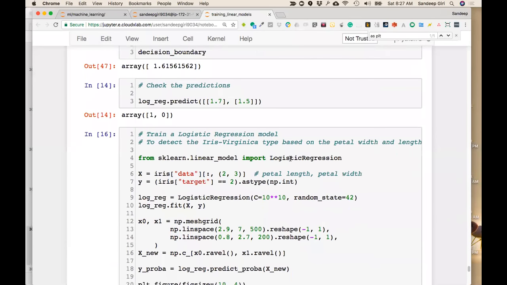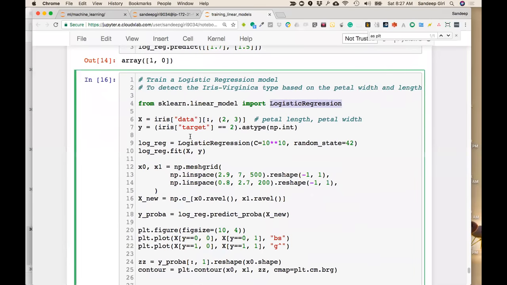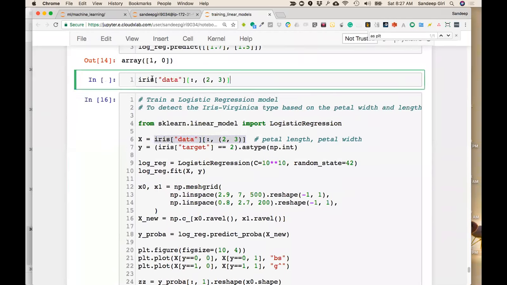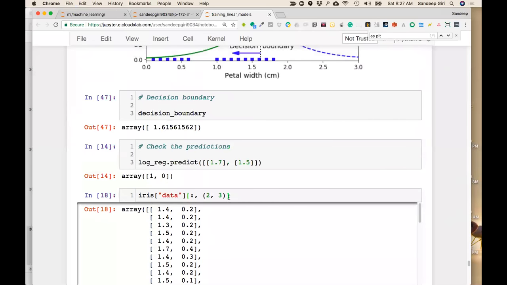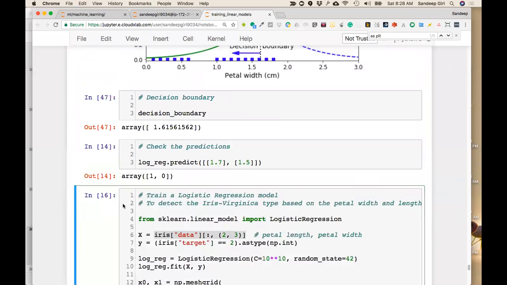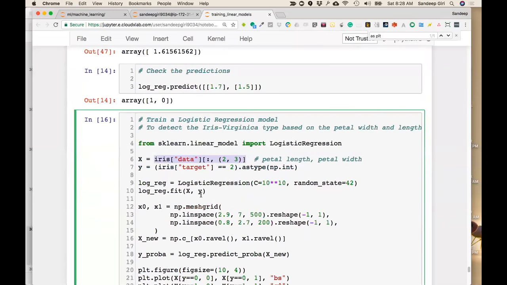So let me just walk you through it. Here is the logistic regression that we have imported. Then here we are picking up these two, petal width and petal length. Okay, let's take a look at this independently. You can press A to insert a cell. You can see that this time we are picking up two features instead of one feature. Earlier we had only kept a single feature. Now we further compute Y. Okay, then we create an instance of a function called logistic regression, and then we fit it.